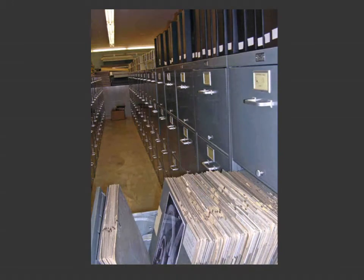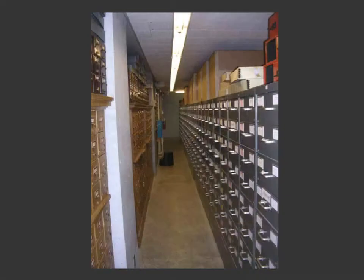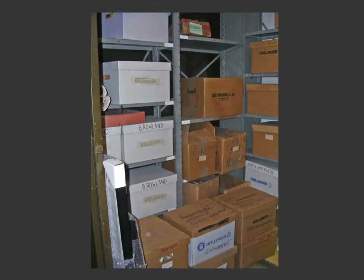The library staff did indeed process and box most of the collection. Our technicians were able to help with custom boxes for things like odd-sized glass plate negatives and packing the 95,000 lantern slides that you see in this slide on the right. But there were many, many unprocessed collections that were not organized or cataloged. This is where our cataloger, Robert Burton's expertise really came into play. Working approximately 2-3 days a week for 3 years, Robert cataloged 186 collections for the Fine Arts Library, which represented, wait for it, 1,137,000 photographs.